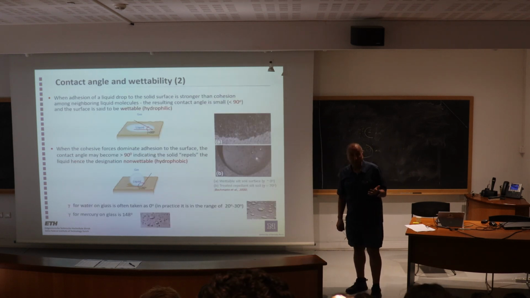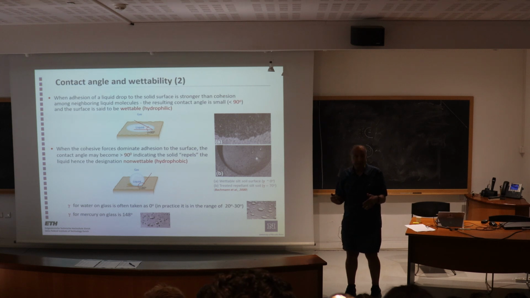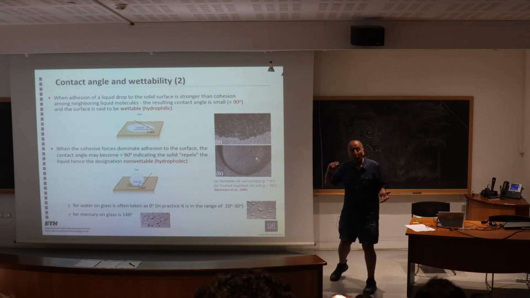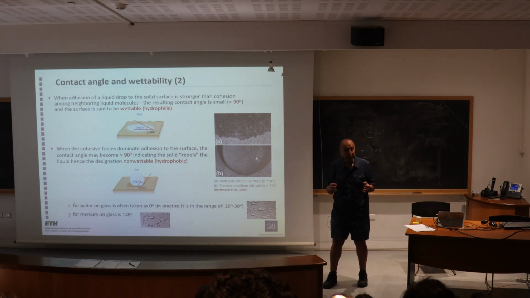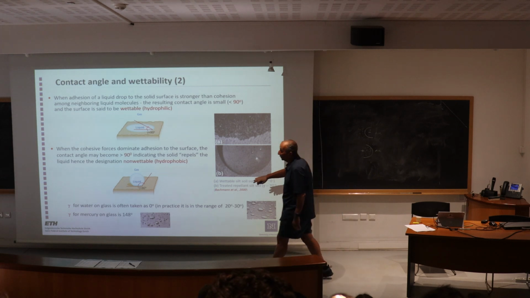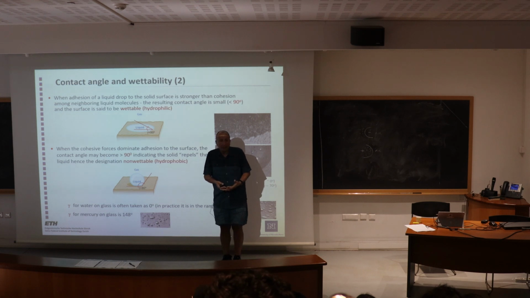So we can classify liquids and solid surfaces by their tendency, for example, of the liquid to wet the surface. For water, we call it hydrophilic. Water likes to spread over the surface. Or sometimes for certain surfaces, the surfaces will be hydrophobic. The water does not like to spread itself on the surface, and it kind of curls and creates a sphere, which would be the minimum interfacial energy for a droplet.